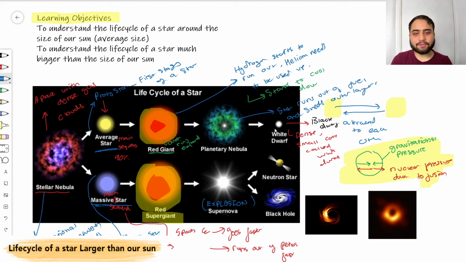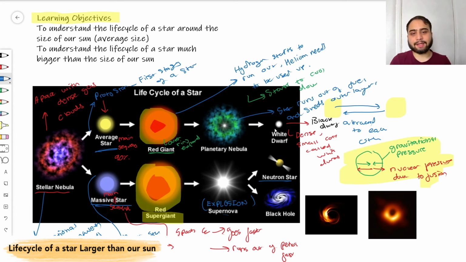Okay, so after a supernova, we can go one of two routes. We can either go the neutron star route. This is when the star is quite massive, right? So this is a neutron star, which is in the name, it's only made up of neutrons. Because remember, even though we have all of this fuel in the star, it just boils down to three things, right? Protons, neutrons, electrons. But in a neutron star, the electrons and the protons have been shoved together, and then they turn into neutrons. So this is like a really dense, really tiny soup of neutrons, right?